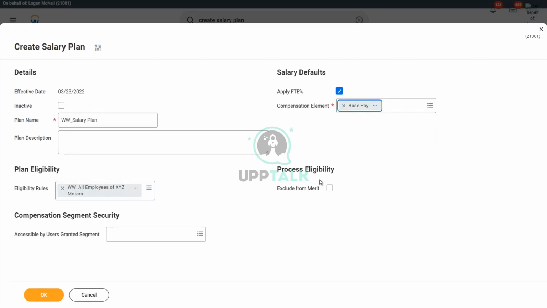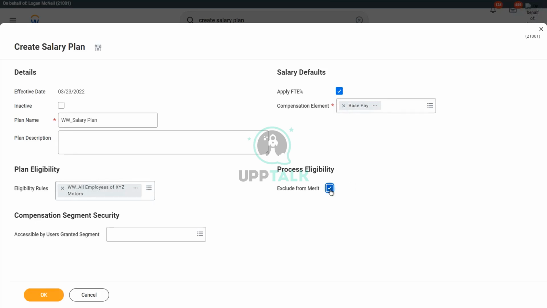Exclude from merit. Is this part of the merit process? Is your salary part of the merit process? If yes, do not do anything. If you do not want to include salary as part of your merit plans, click Exclude from merit.